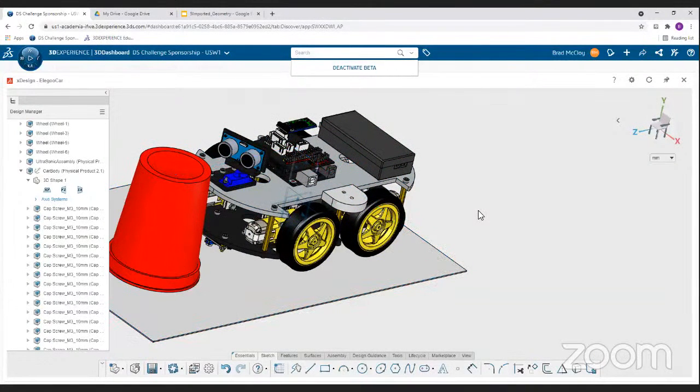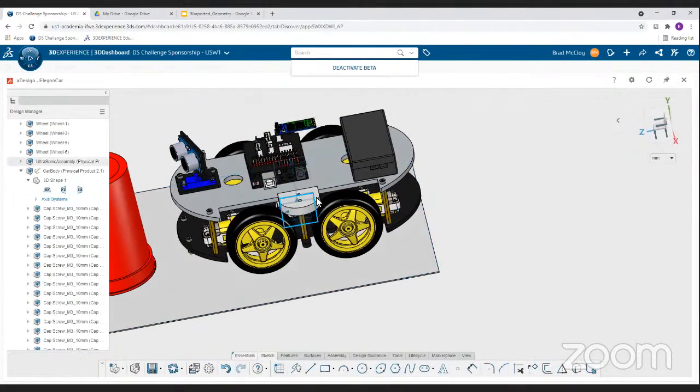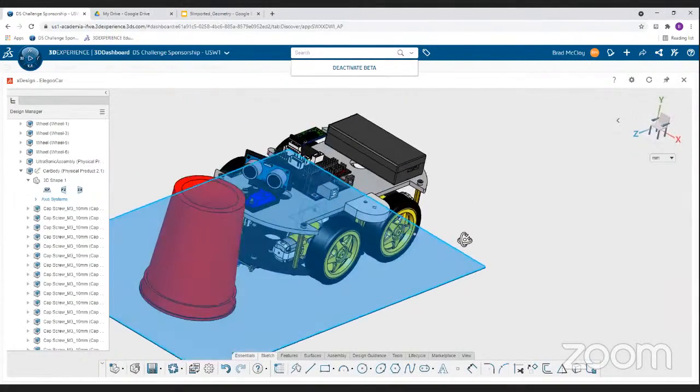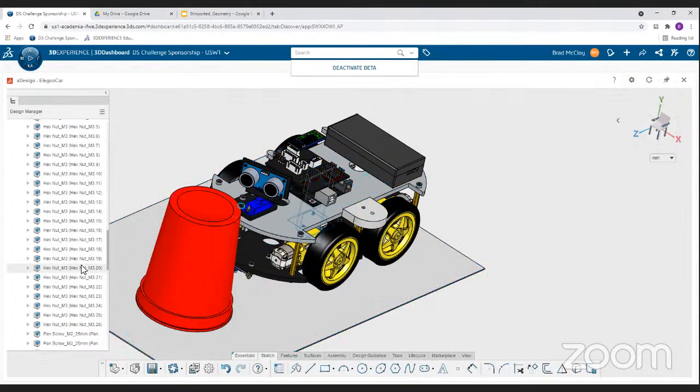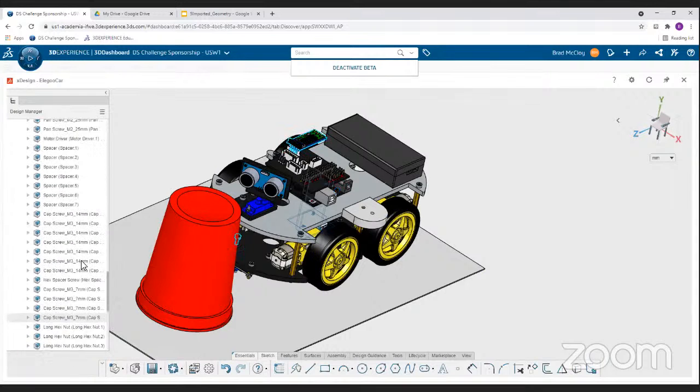So I did a bunch of changes last night, but it looks like they came back. So what we're going to do, let me see if I can hide this part here. Let's just dive right into it. Say if we wanted to make something for this top plate here. In a big assembly, it's going to be hard to figure out where this is in the feature tree down here. There's probably 100 components or something in this.